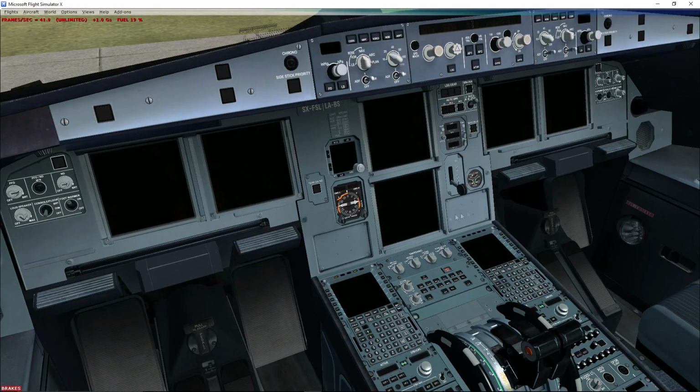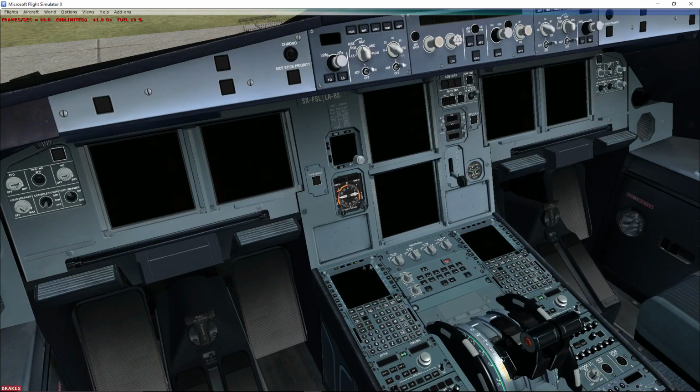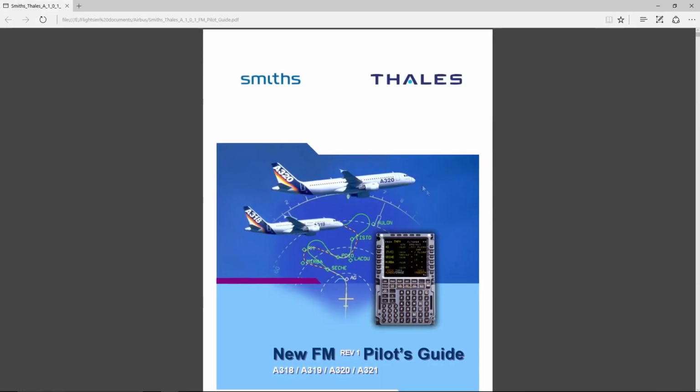Now, as ever, one of the things I like to do is I like to give you my source of information or my reference so that you know what the background is in relation to it. I qualified personally as a commercial pilot before I lost my medical, so unfortunately I never got a chance to do a type rating or to fly an Airbus A320. As a result, I, like you, have to go out and do some research, and this is what I've found. And this puts it all into context.